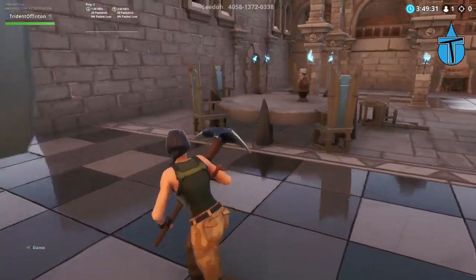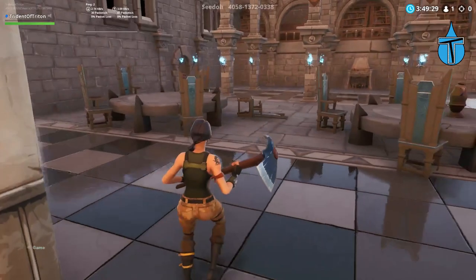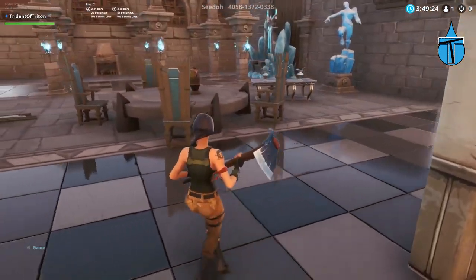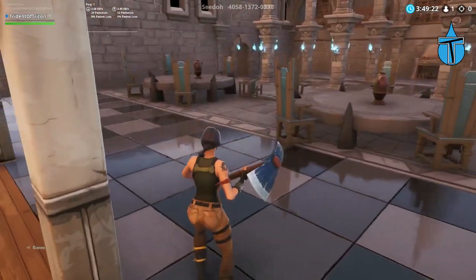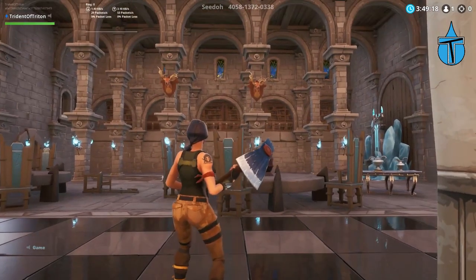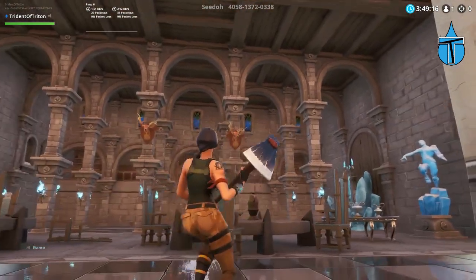How many chairs do we have? One, two, three, four, and a fallen down one. Five, and then what's that? Four on that one. So nine. So five on left, four on right. Okay. We have two stag heads.